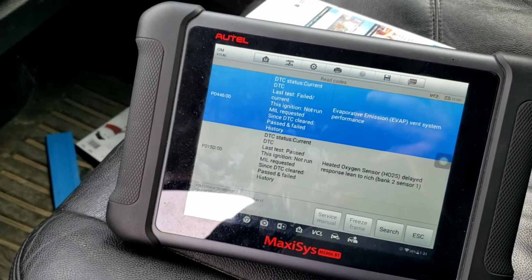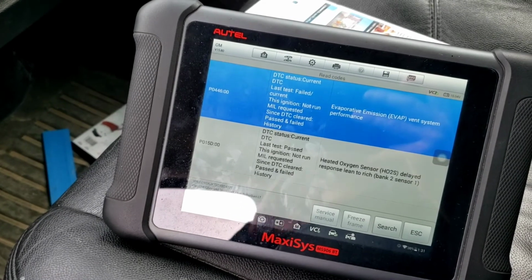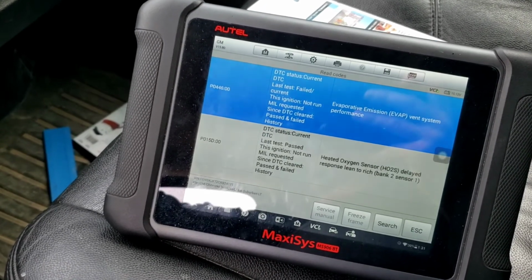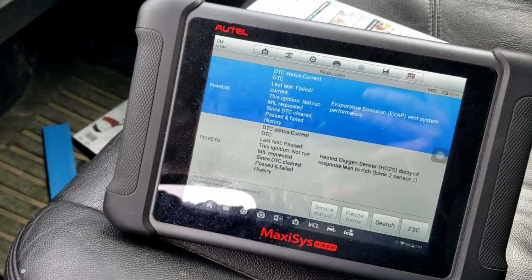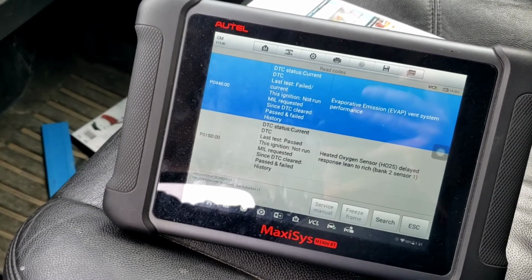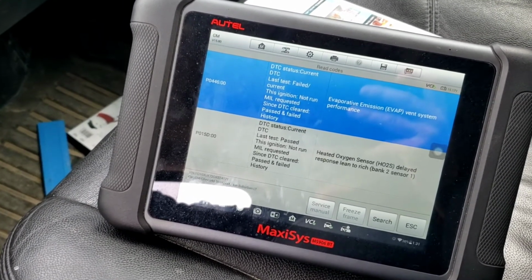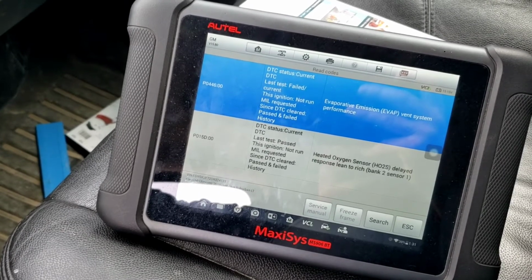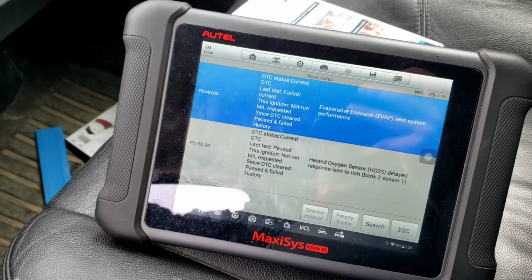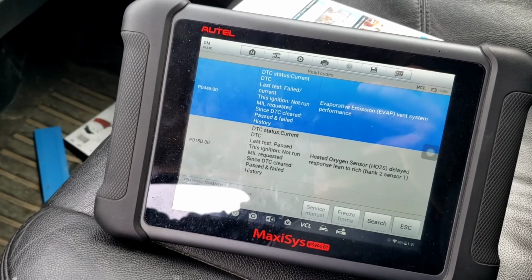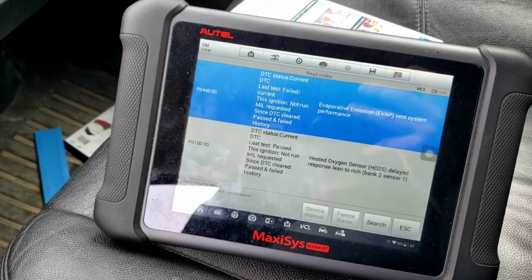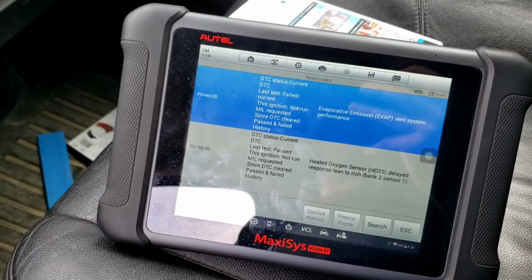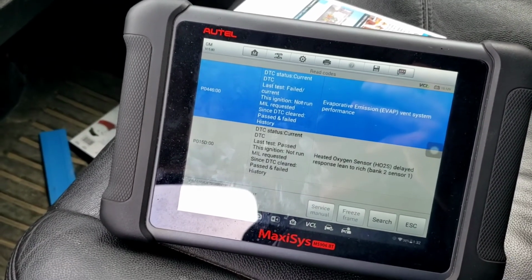I know that earlier Chevys, Suburbans, and Tahoes had a service bulletin out, a TSB, technical service bulletin, where if you drove down a lot of gravel roads, they addressed this specific code where you would have to replace that vent solenoid. And actually what they did in the service bulletin is they rerouted the vent hose to a different spot so it won't get so much dirt in there. I checked, there's no TSBs for this one, but I'm sure there's a restriction.